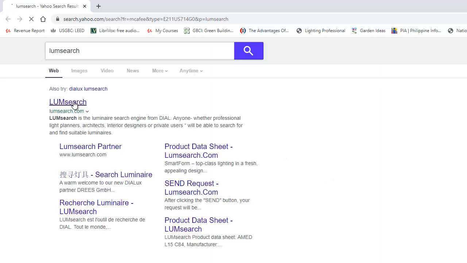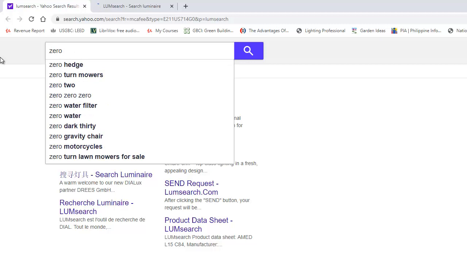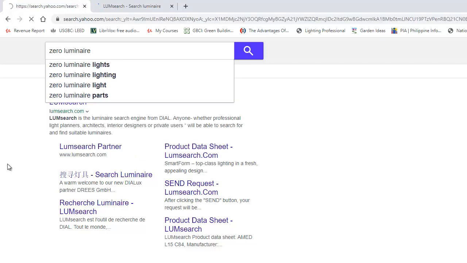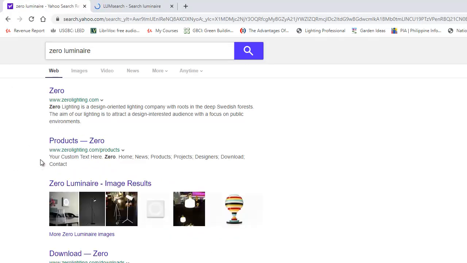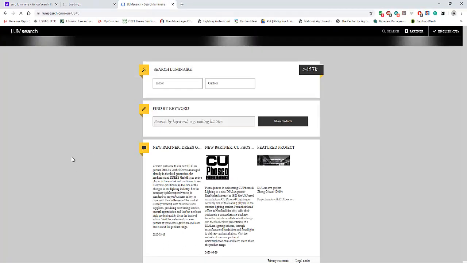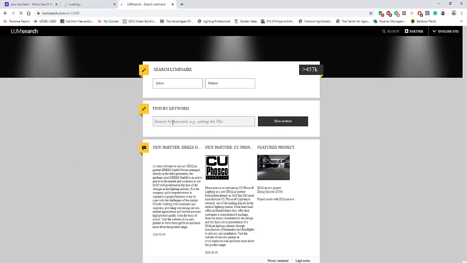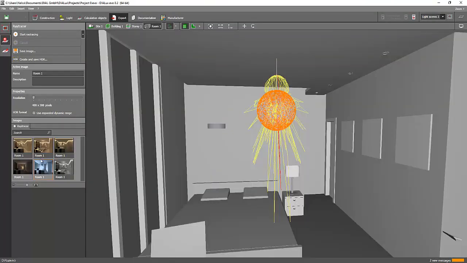Yes, there you go. And then go and select the Zero. Actually, you can also search for Zero luminaire or fitting. It's maybe Zero luminaire. Okay, let's see the website. I am not promoting Zero fitting. Okay, it's just, it happens that I love this fitting also, so that's why I use it in my design. Okay, you can type Zero here, or I can double check again.